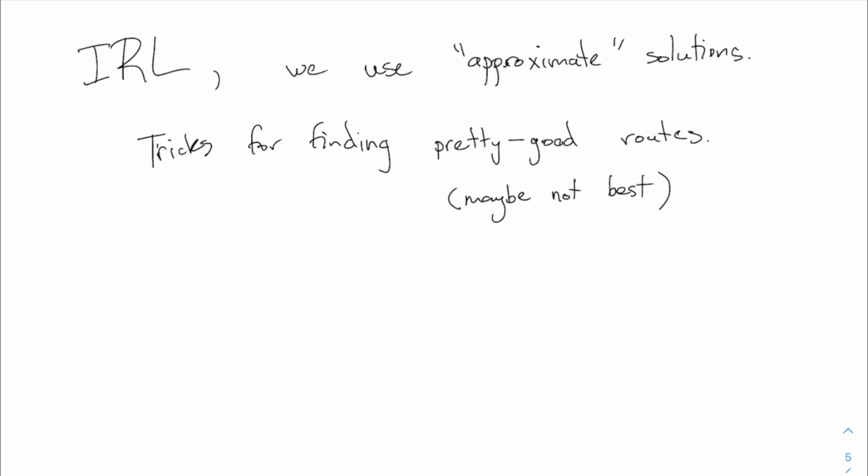And this is actually what the blue trucks are driving on. They are not necessarily driving the best routes because it's not computationally possible to figure them out. But they are driving on pretty good ones, which are computed by much faster algorithms. And we're going to talk about two of those starting next time, I guess.